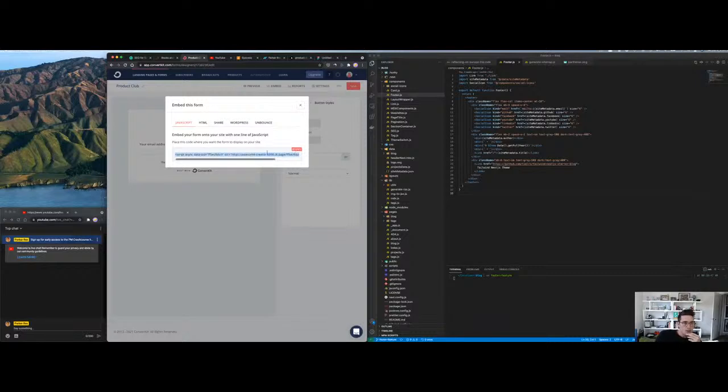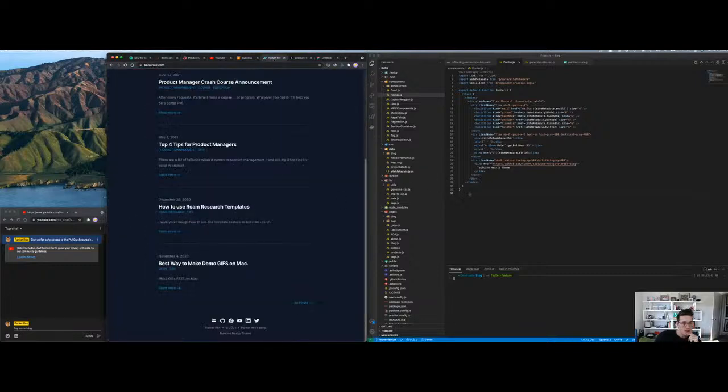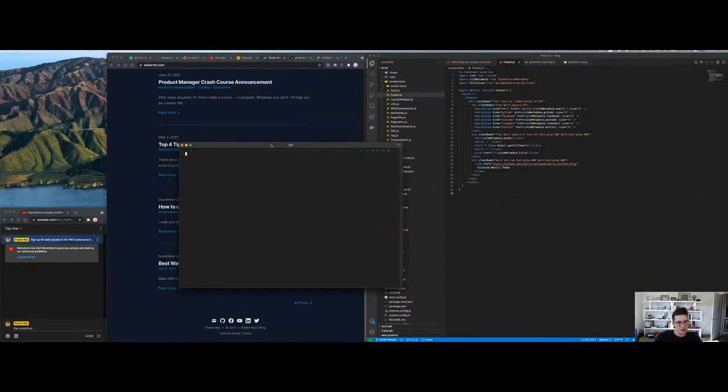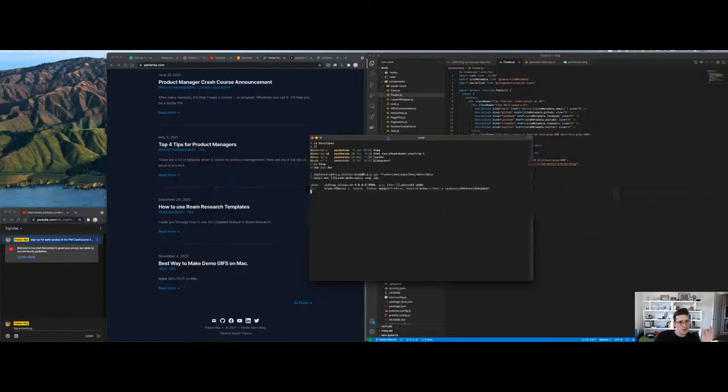Let's grab this snippet. This line of JavaScript will need to go, I'm assuming, inside of this footer component. If I look at my site, I'm going to run it in dev. I'm trying to stop using the built-in terminal in VS Code, because all my friends that are devs kind of hate on it. Okay, so let's do npm run dev. That's the command that I use to get the site going.